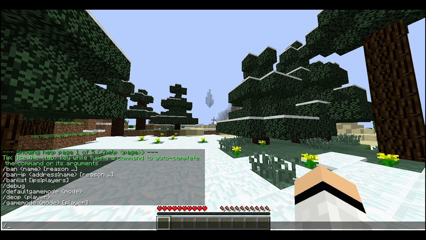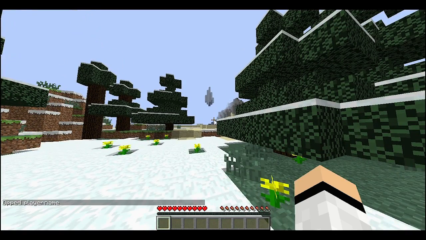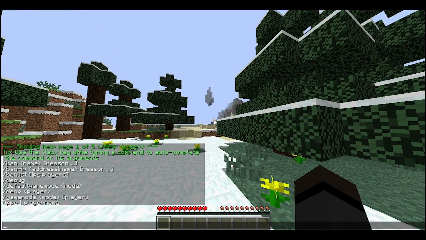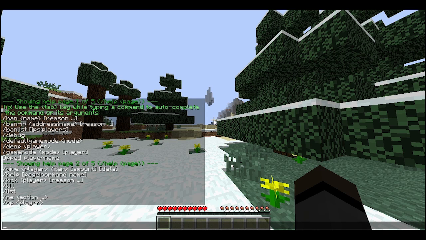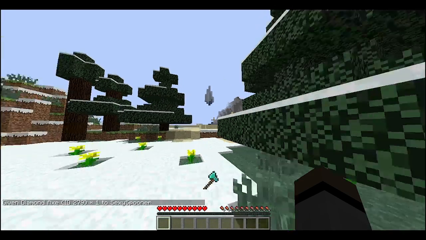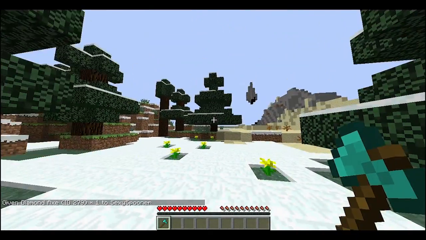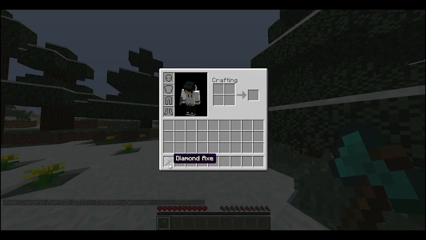Let's get some commands. You can do /op and player name. So whoever comes in with that player name can be op. If you want to find out what the other help pages are, just put help 2 and they'll come up with all this. You've got some quite fun ones. You can do /give and then your name and then the item, so 279 and then the 1. So I just gave myself, I was actually hoping for a diamond sword, but it gave me this instead. I think it's 276. Yeah.